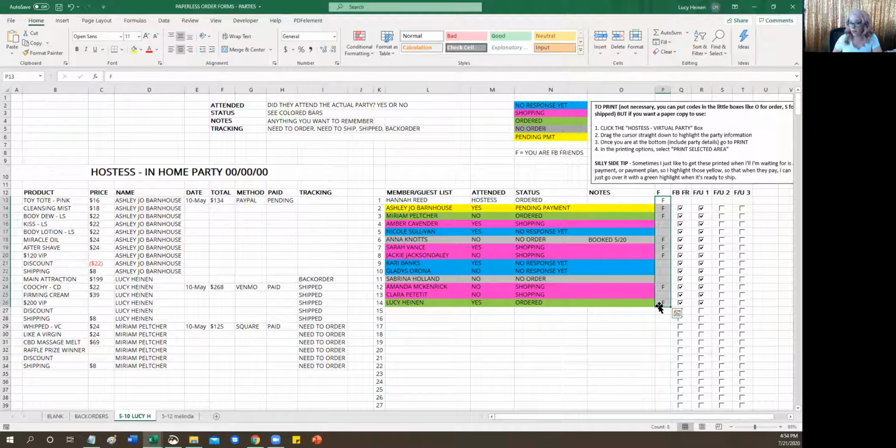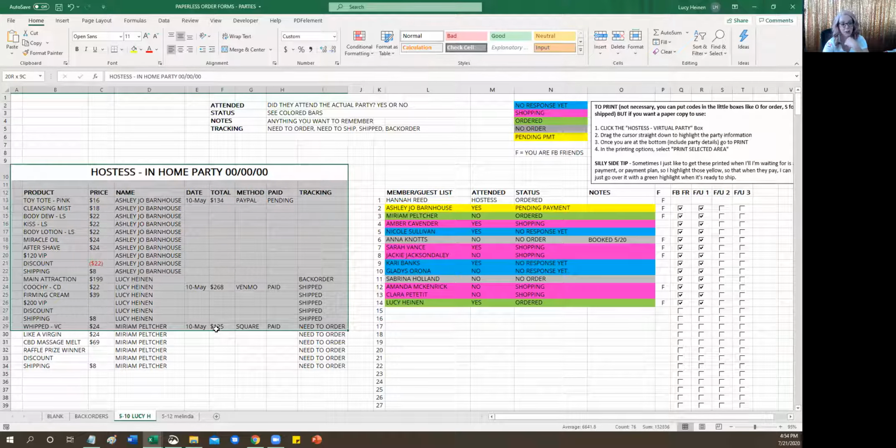When I do the follow-up messages that are in the party script, this is specific to virtual parties: did I send them the first, the second, and the third follow-up message? So if you are a paper girl but virtual girl, I'm kind of funny this way. I love to keep track of my orders this way, but I don't actually like shipping from here.